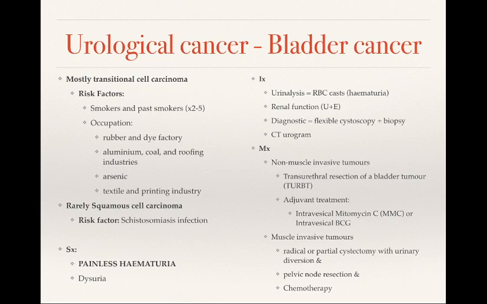So the management is very much dependent upon whether it is a muscle invasive tumour or a non-muscle invasive tumour. So in those who have non-muscle invasive tumours, the management would be to do a transurethral resection of a bladder tumour, or TURBT, along with intravesical chemotherapy. In patients with muscle invasive tumours, radical or partial cystectomy with urinary diversion is done, with pelvic node resection with chemotherapy.